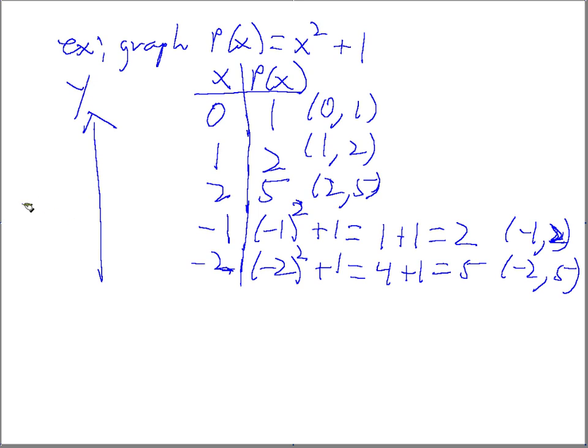All right, so here's the y-axis. Here's the x-axis. We'll do the best we can here given the difficulty of the sketch pad. So 1, 2, 3, 4, 5. 1, 2, 3. 1, 2, and 3. All right, so 0, 1, there's the first point. 1, 2 is this point right here. 2, 5 is all the way up here. And negative 1, 2 is right here. And negative 2, 5 is going to be up here.